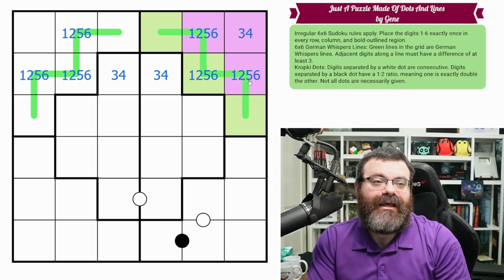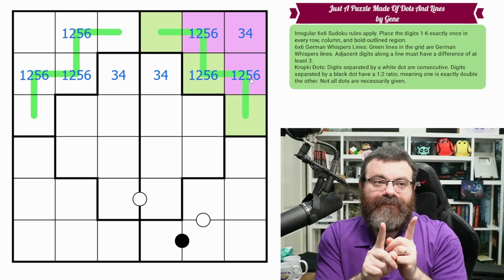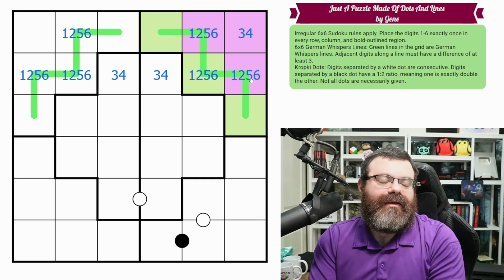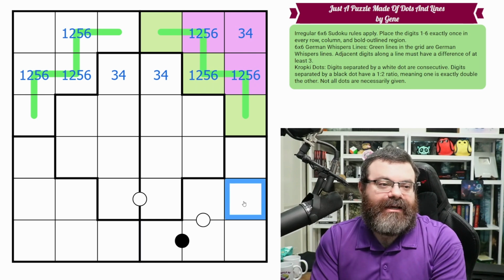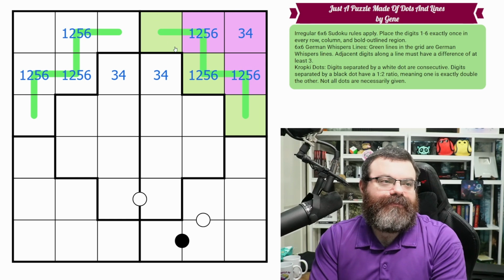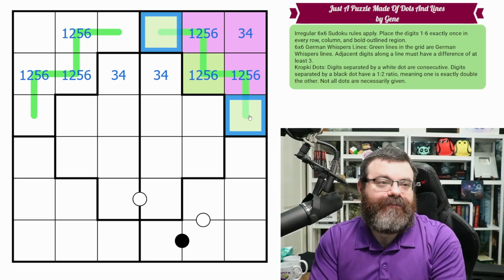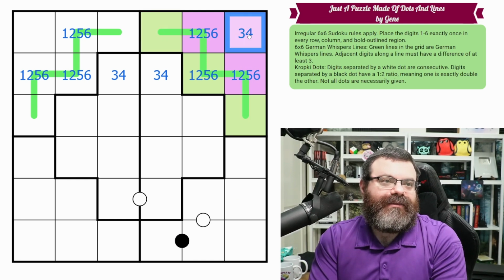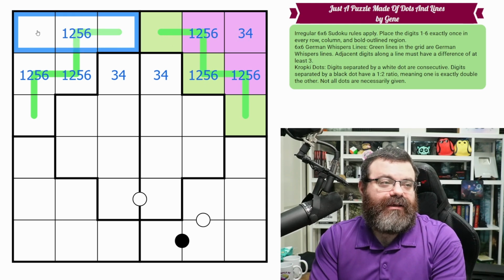So you kind of have the 1-6 class, the 2-5 class, and the 3-4 class. And probably what's going to happen is that this black dot is going to disambiguate it, or one of these white dots, but we'll see. And so we know that the green 3-4 goes in one of these two, and the purple 3-4 is here. Now, purple 3-4 is gone.